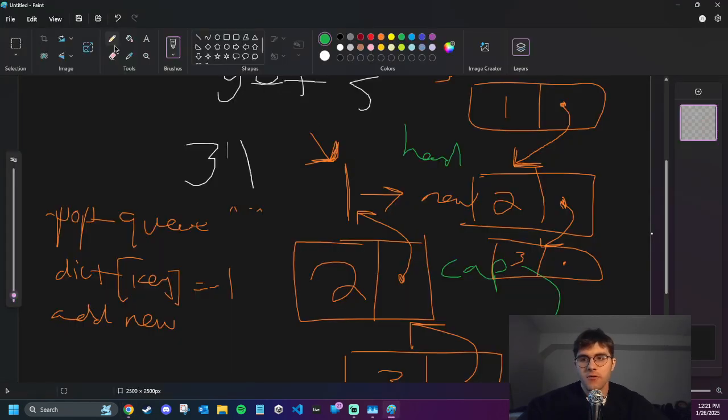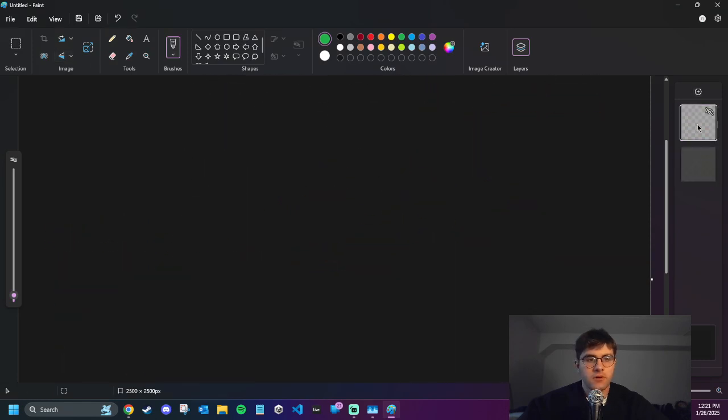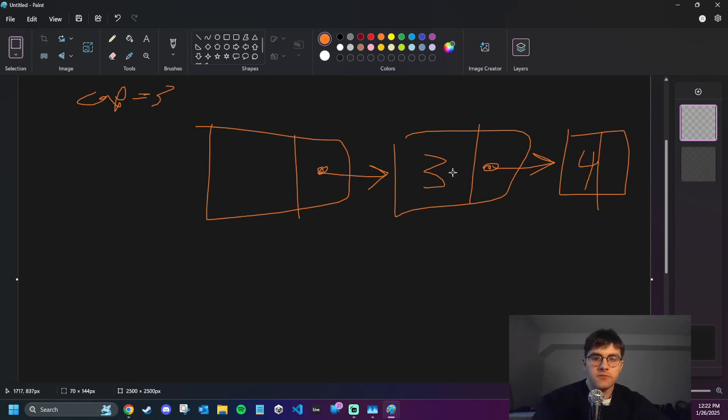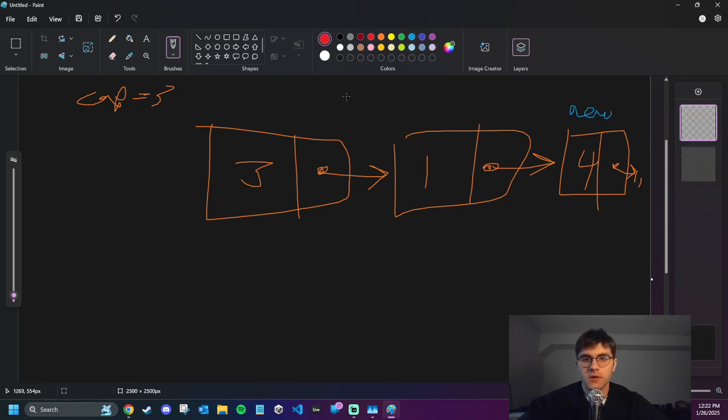Okay, what if it looks like 1, 3, 4. So this means that our oldest end and capacity is 3. Actually, let's say 3, 1, 4. So we have new, and our head is here.